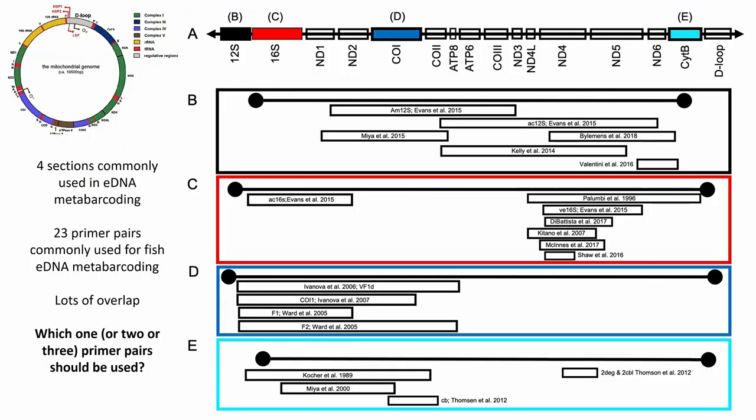If we flatten out the mitochondria, the four major regions we look at with eDNA metabarcoding are the 12S, 16S, CO1, and CytB regions. There's a lot of legacy reason for that — there's a lot of genetic variability for species in those regions. Looking at all markers published as of 2021, there's considerable overlap. In 12S, you get markers that are very similar — some longer, some shorter. The 16S area is nearly all overlapping. CO1 markers are also all piled up. One outlier is part of the marker I helped make — it's unique, but doesn't work very well.